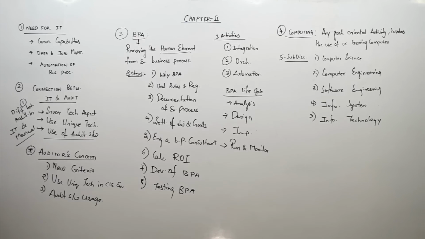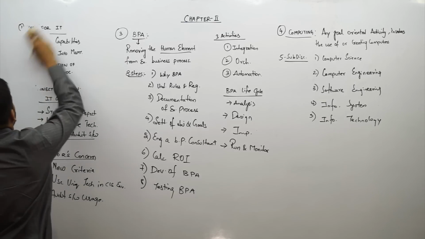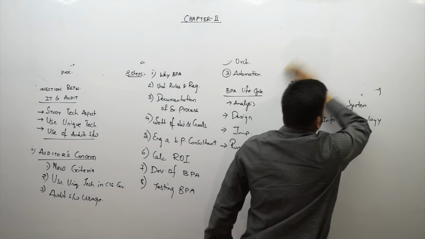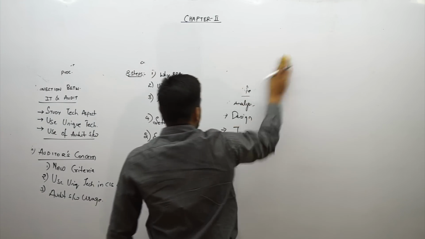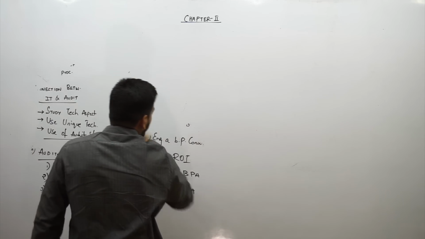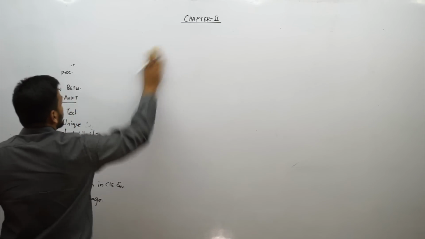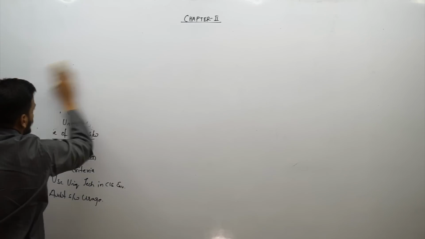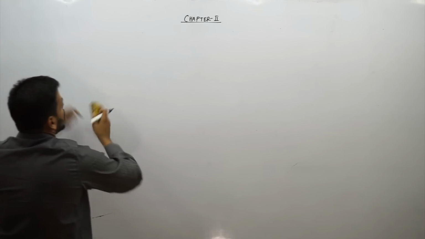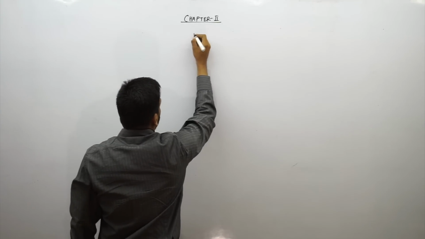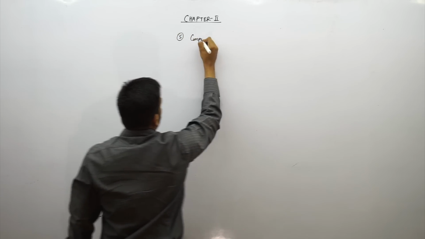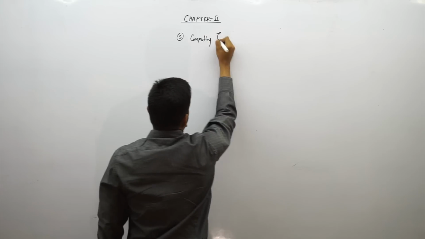And then let me now move on to topic number 5, where we will be talking about 3 concepts broadly in topic number 5 of chapter number 2. It talks about emerging technologies, it talks about servers and the different types of servers, and it also talks about the computer architecture. Let me give you in one frame what that topic is all about. Right, topic number 5 talks about computing technologies.